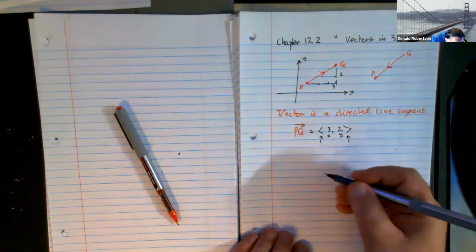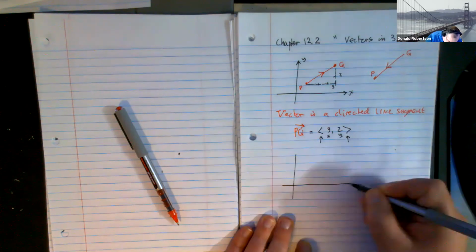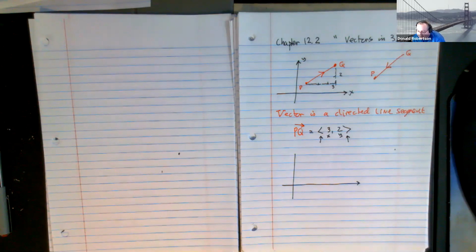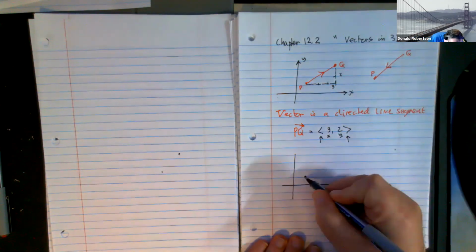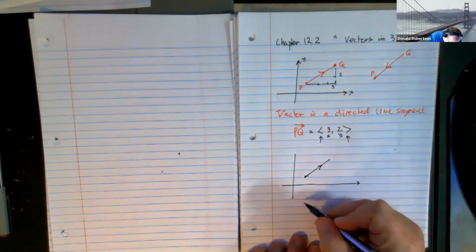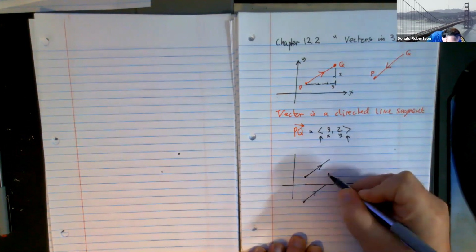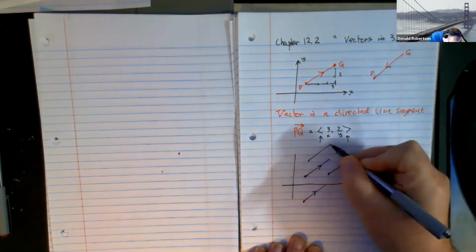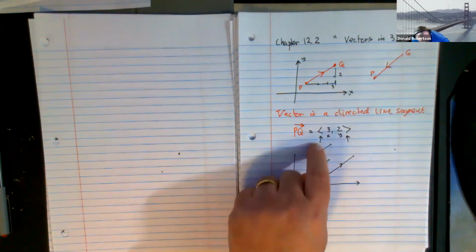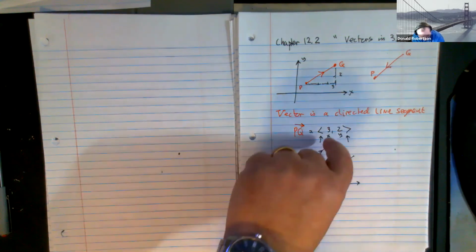Now, one of the things about vectors is that a vector doesn't care where you start. In other words, a vector can be written down in lots of equivalent ways. If I started here, ⟨3, 2⟩ might look like that. But if I started here, it would look like that. And if I started here, it would look like that. If I started here, it would look like that. So vectors don't care where you draw them. As far as mathematicians are concerned, a vector is just you start somewhere and you go 3 in the x and 2 in the y and you finish up somewhere else.